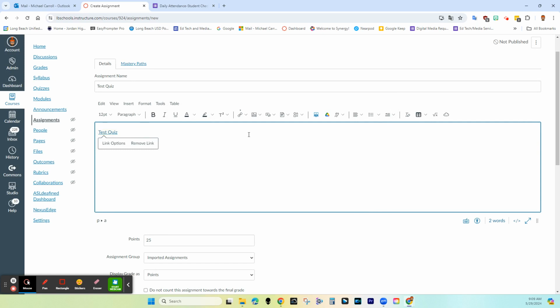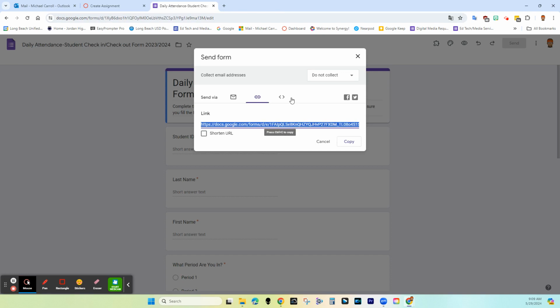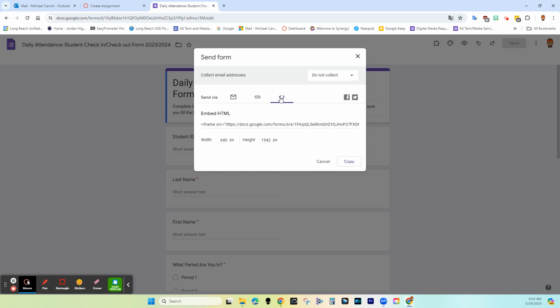Here's what I always do. I always give the students two options. One is to click on the test quiz link, or I can also do this: come back to the form, come over here to the two carets, the forward and back arrows, and then it'll give you the embed link.